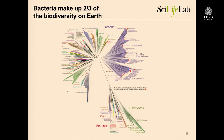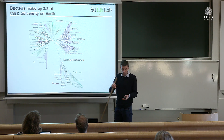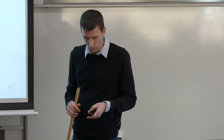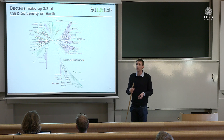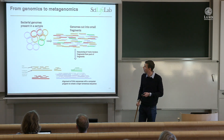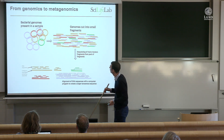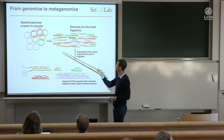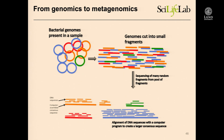Until recently, there was no way to interrogate this biodiversity, because the only thing we could do was take samples from water and put them on an agar plate. Some things grow, but most things died — and those we could never do anything with. What we do now is take the sample, extract DNA right out of everything, and then sequence it. This is what we call metagenomics. You have a complex sample of different bacteria, chop it up into pieces, and we've come up with pretty clever methods to reassemble pieces by species — and these technologies developed in the last years now actually work pretty well.